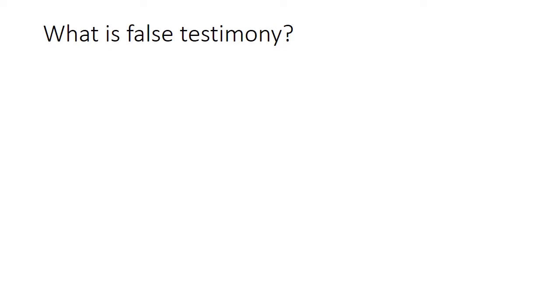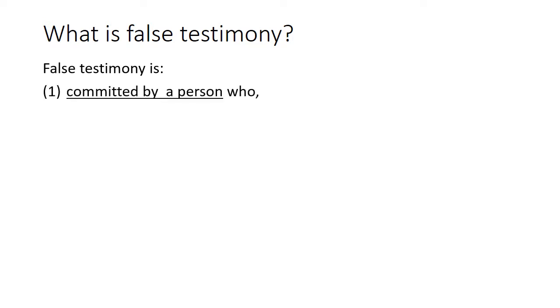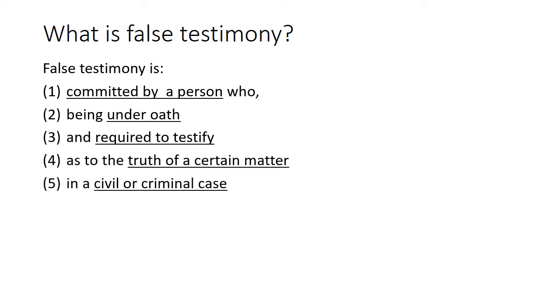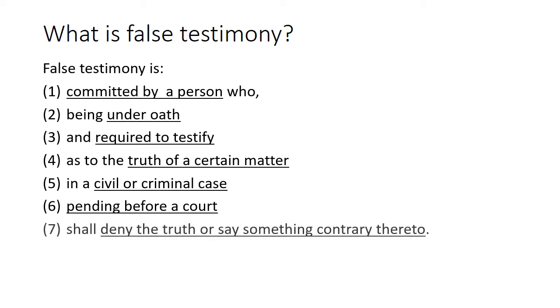Now, what is false testimony? False testimony is committed by a person who, being under oath and required to testify as to the truth of a certain matter in a civil or criminal case pending before a court, shall deny the truth or say something contrary thereto. To repeat, false testimony is committed by a person who, being under oath and required to testify as to the truth of a certain matter in a civil or criminal case pending before a court, shall deny the truth or say something contrary thereto.